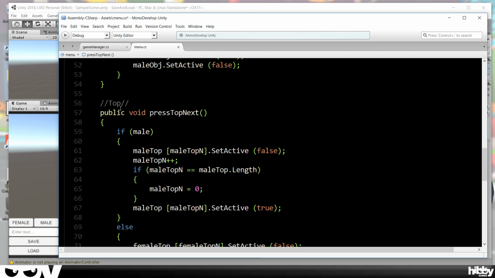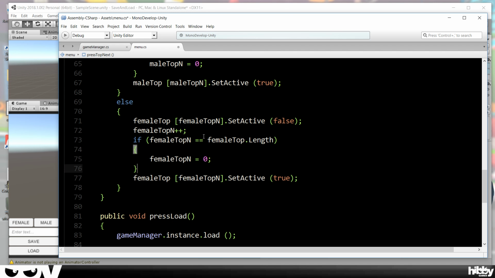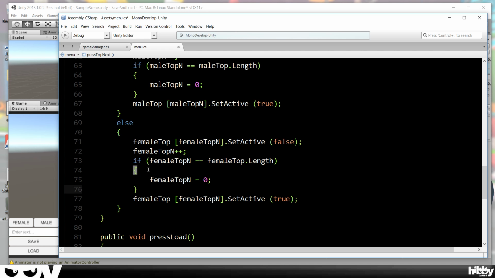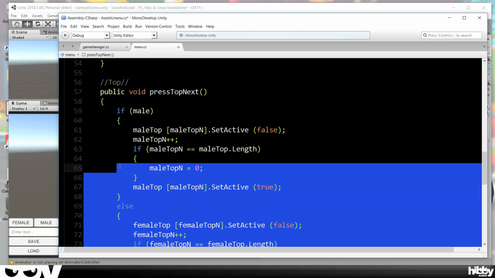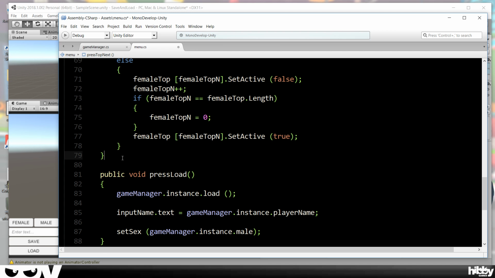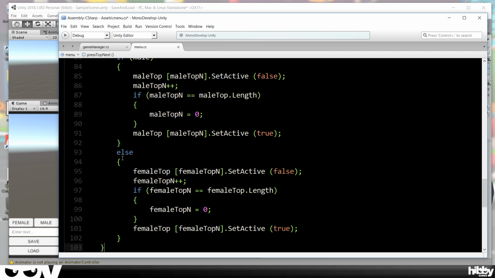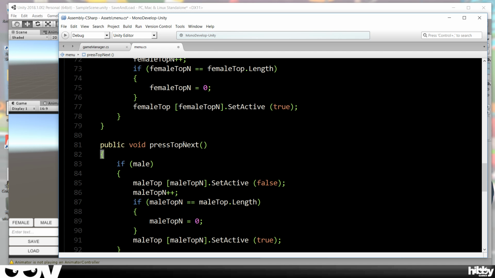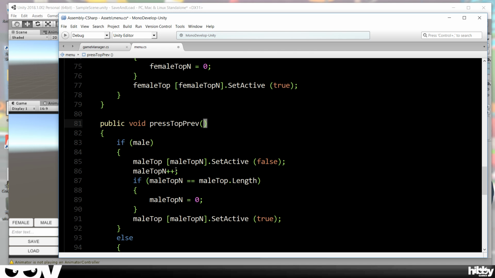So that was pressing top next, but now we want to do top previous. So let's just duplicate this whole top next thing, paste it underneath and make it top previous. So instead of going up a number, we'll go down a number, so minus minus.